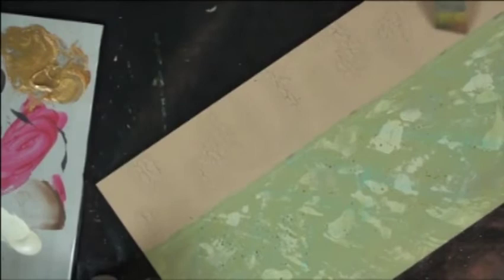Okay, now we're going to do the antiquing around this bottom area. We're going to start with our espresso color. And I know I'm going to have a band here, so I'm just going to take it right to that line. And this is where everything starts changing.